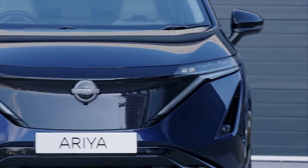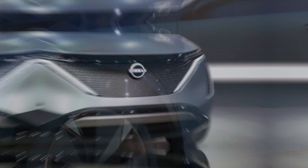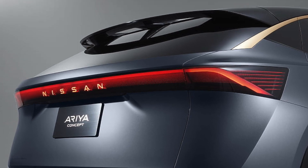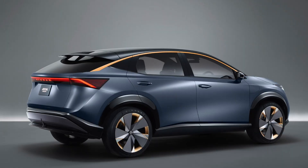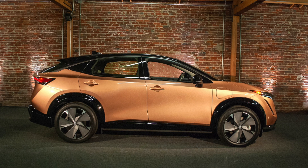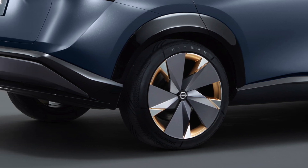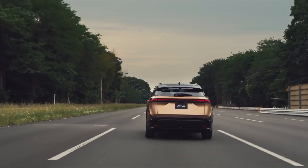From the angular front area to slim LED lights and the fancy-looking grille, it is hard to find a flaw in the exterior design of the Nissan Ariya. We cannot help but admire the rear spoiler and sleek PowerGate tailgate, as well as the sloping roofline which makes it look like a coupe EV. It comes with 19-inch wheels as standard, but high-end models will come with 20-inch wheels. It wears a wide and sporty stance, and the Nissan Ariya looks stunning from every angle.